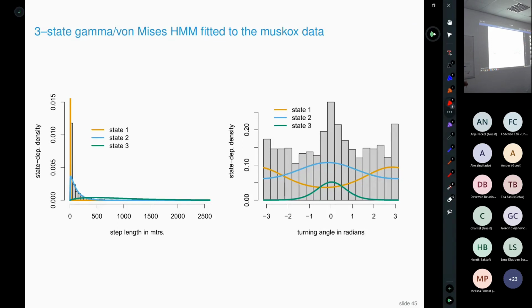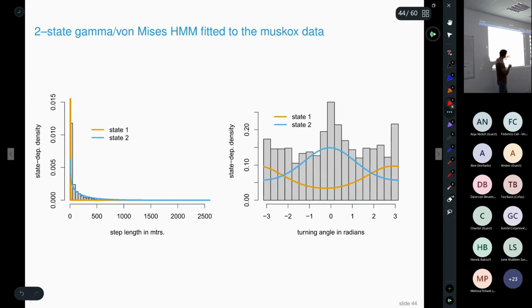Okay, that will be the three-state model. I will skip that now. Well, one thing I want to say here. The green distribution is the traveling distribution, and here you have an even narrower distribution of the turning angles. If you look at this turning angle distribution, state 2 in the two-state model was capturing everything which is not inactivity, foraging and traveling. But because it's both foraging and traveling, traveling means you have 0 turning angles, but foraging means you could have anything, like a uniform distribution on the circle. And this is exactly what we see in the blue distribution. We have mostly zeros, but we also have some minus pi's and some pi's.